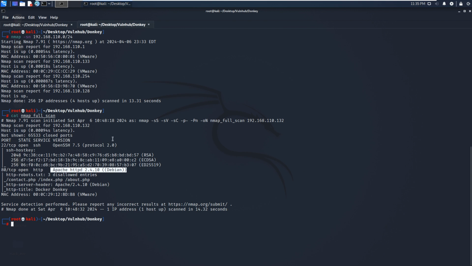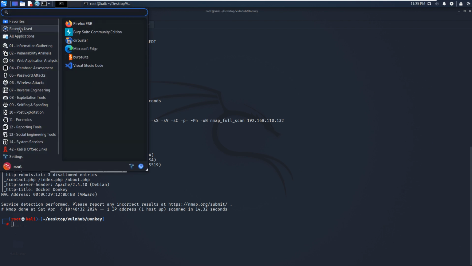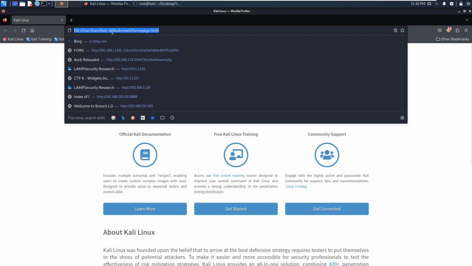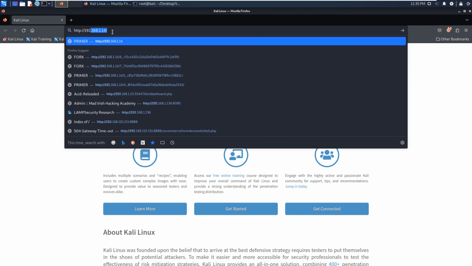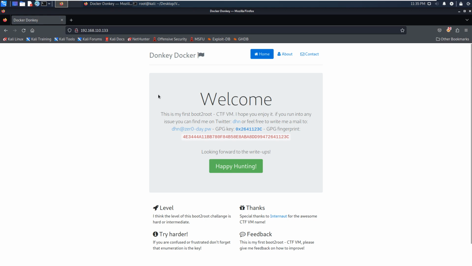So what we are going to do next is to do enumeration both manually and automatically on the web application. Let's launch our browser to do the manual enumeration first. We can put the IP address of the target into the address bar. Press enter. You know, we got the page back from the server, and here's some information about the machine itself.